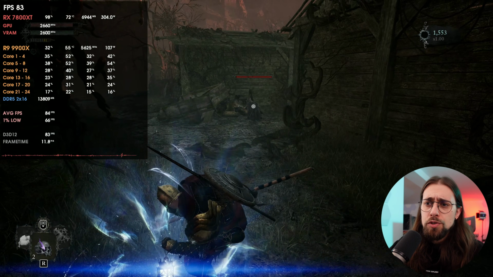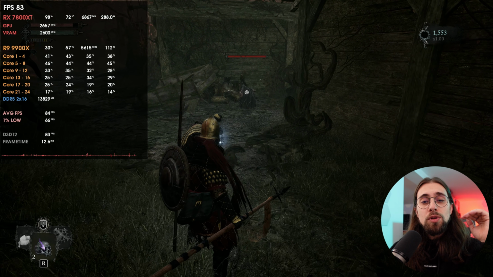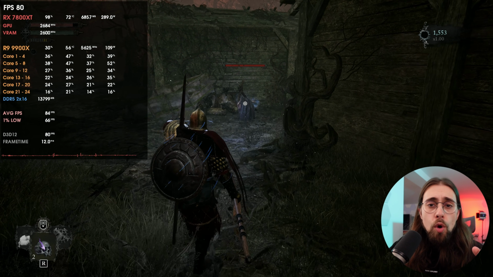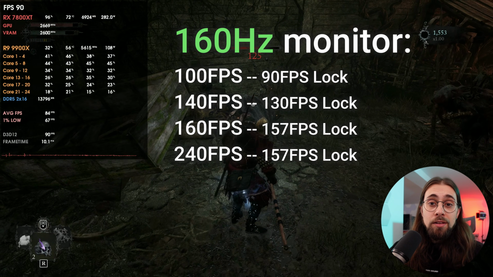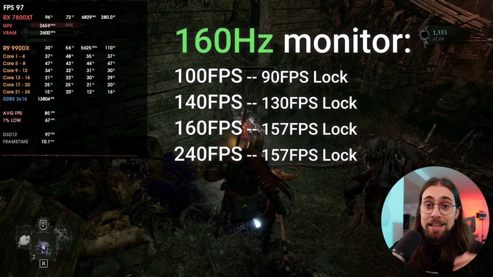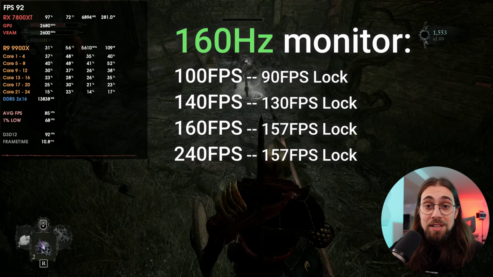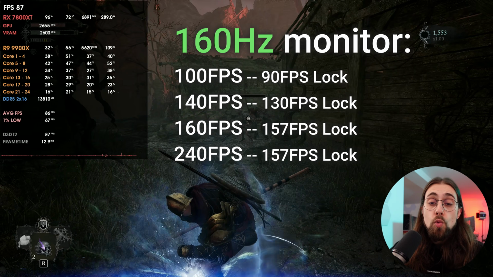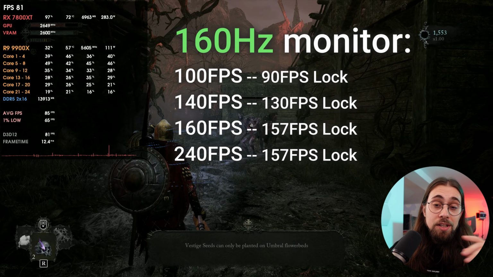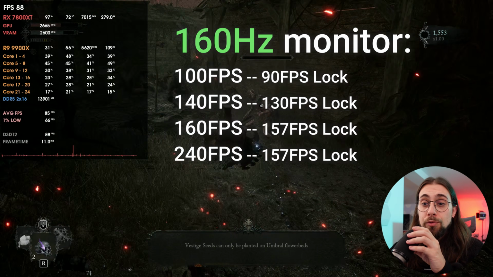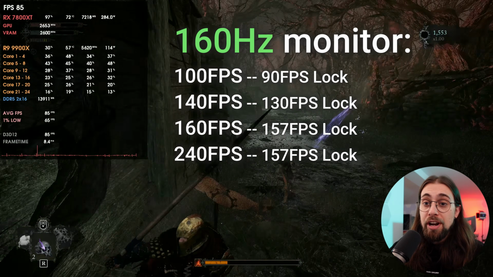I did that. I just used Radeon Chill to lock the frames to, let's say, a little below what I'm getting. If I'm getting 100 FPS, I will lock the FPS using Radeon Chill to, let's say, 90. If I have 160, I will lock the FPS to 130 or 140. If I have 200, I will lock it to a little bit below, of course, till I reach my maximum refresh rate.